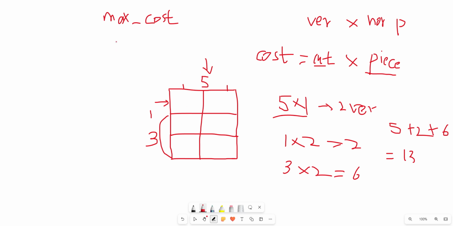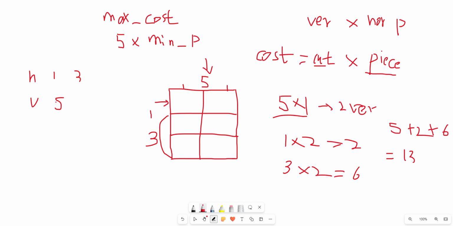You start from the maximum cost and multiply this cost with the minimum number of pieces, to try to reduce the total cost. So if we break this question into 2 arrays, we have the horizontal one, which is 1 and 3, and the vertical one, which is 5.